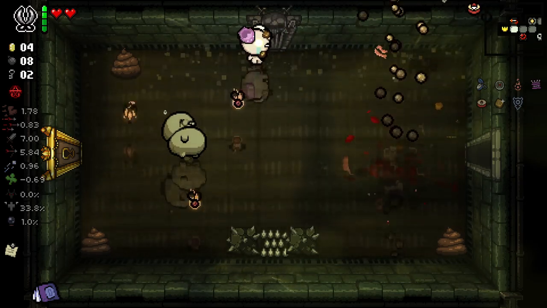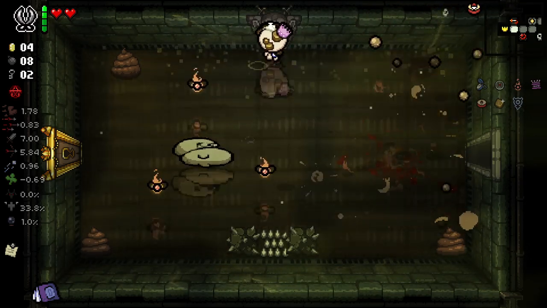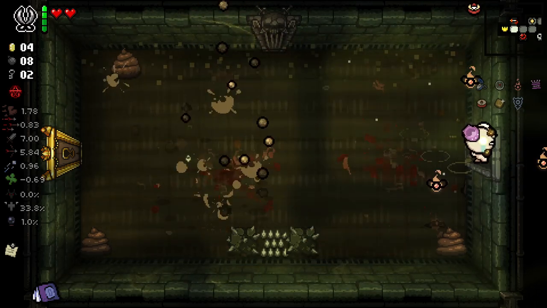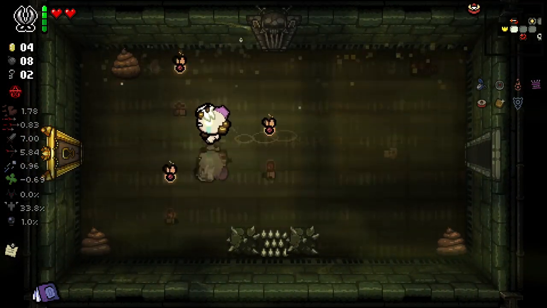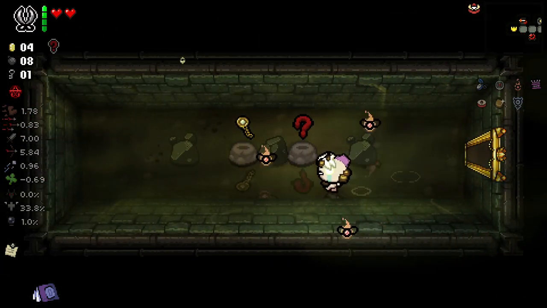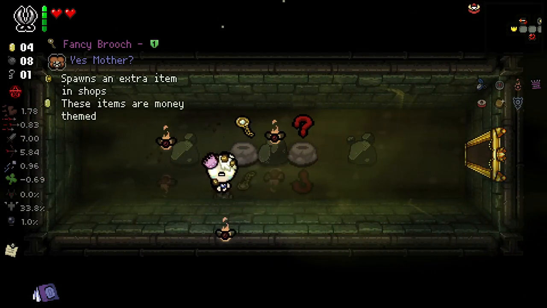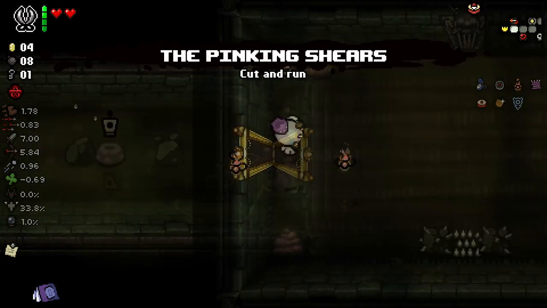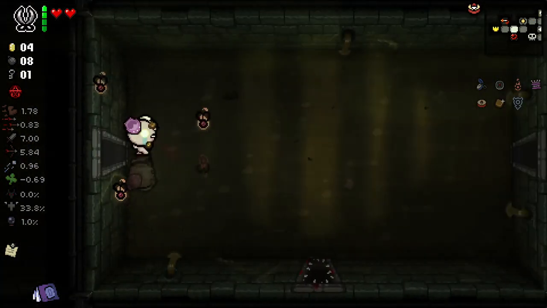That was very close. This is a very hard room for me. Okay, there you go. Do you know what? I like to just leave and then re-enter with those. Much easier. So on extra item in shops, nah. Oh, that was unfortunate. Extra item in shops, it's just not worth it.